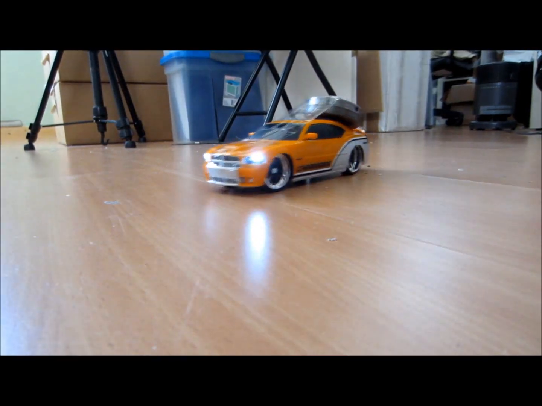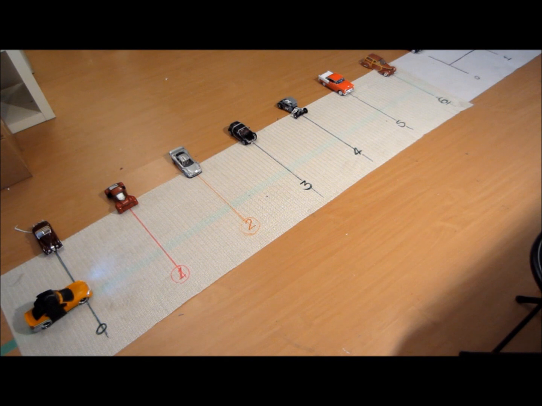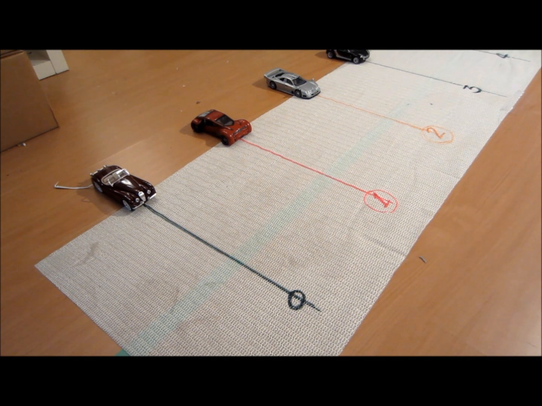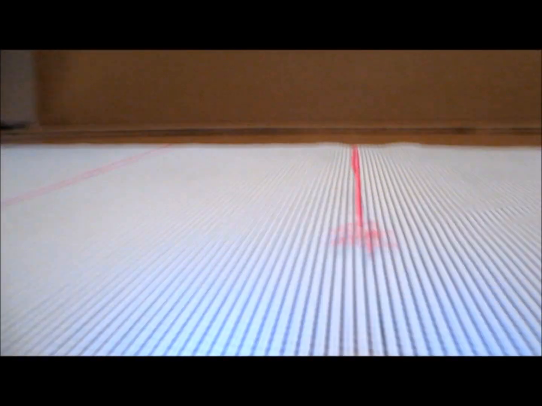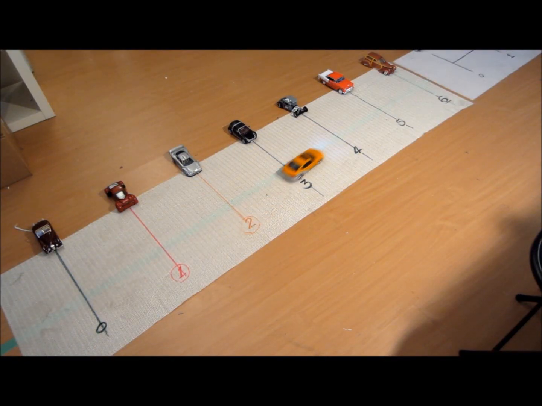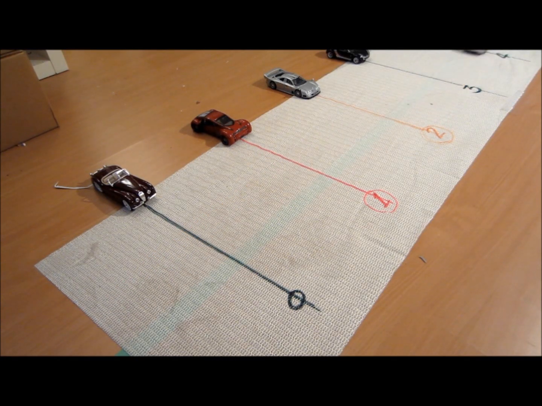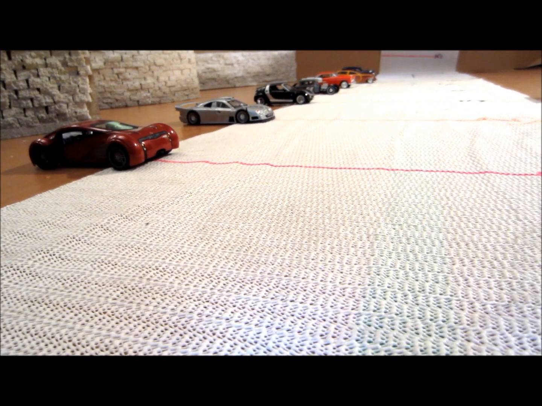You've run your RC car in an effort to win the Delivery Company Challenge. That is the greatest weight carried the longest distance in the least amount of time. But how do you know you're winning? Well, that's simple. Your team has a better score than any other team in units of ounces, inches, and seconds. Also, it's easy to see if your team is the highest score in your class, because then everyone on the team will have earned a scientific light and illustration drawing pencil. You get the pencil, not the car.